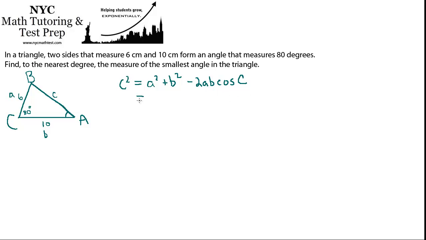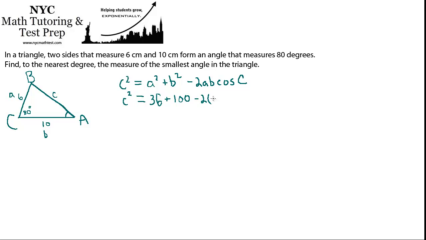So let's do that. So I'm going to keep this as c squared for the time being. a is 6, so 6 squared is 36. And I'm going to show some of the work, but I'm going to do a little bit in my head. I'll make sure I say out loud everything that I'm not writing. Plus b squared, b is 10, so that's plus 100. 10 squared is 100.